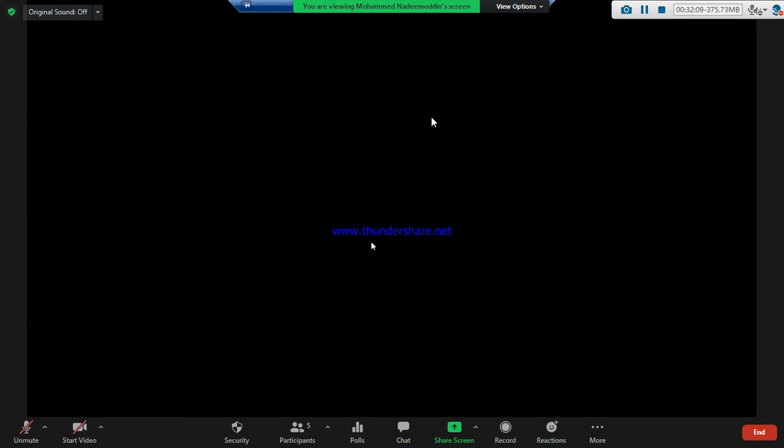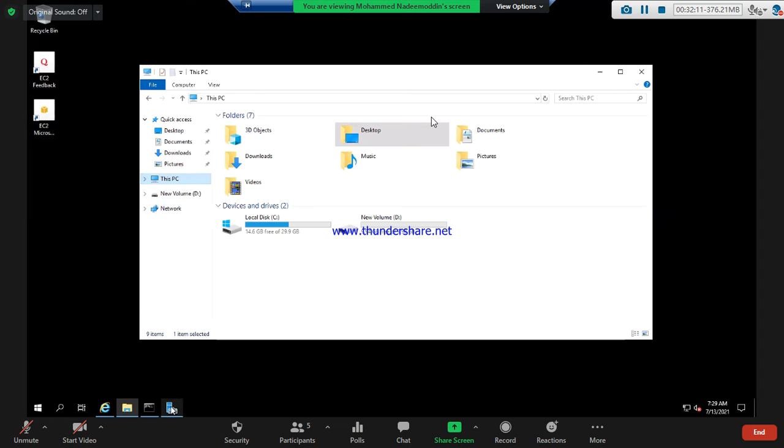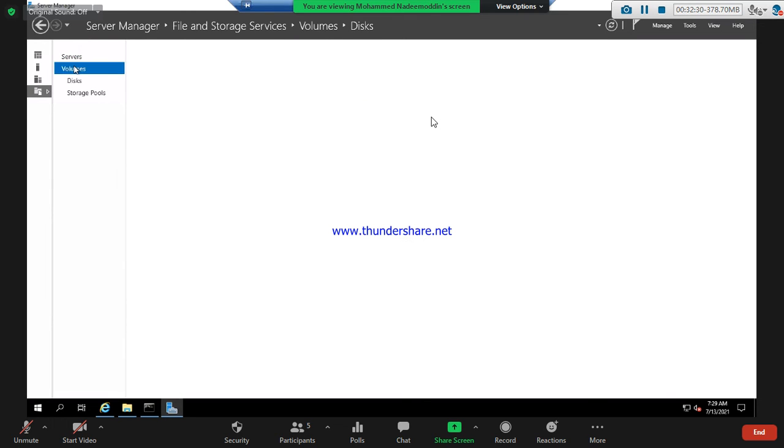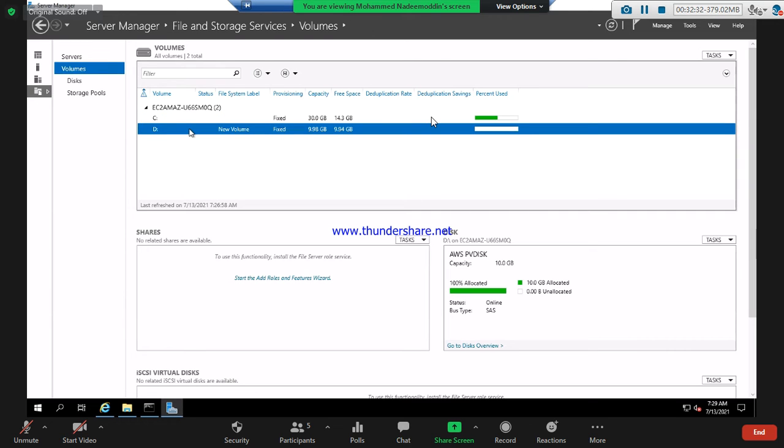Then it will not come directly here. You need to go to the server manager. In the server manager you need to go to file and storage services, go to the disk, make it online first, and then create that so that it will come to your server. So if you go to volume now, can you see you are seeing two volumes here.